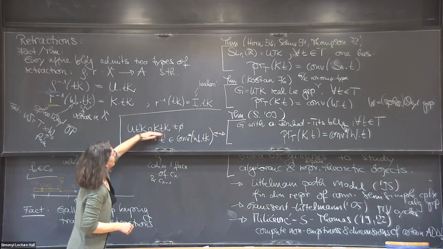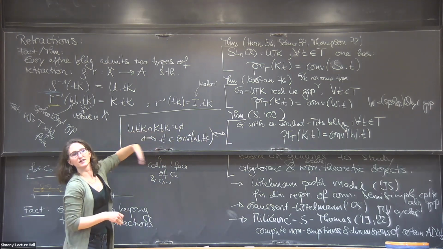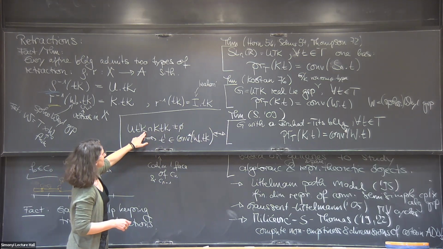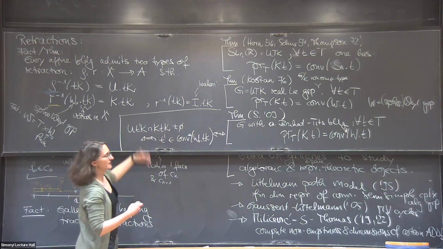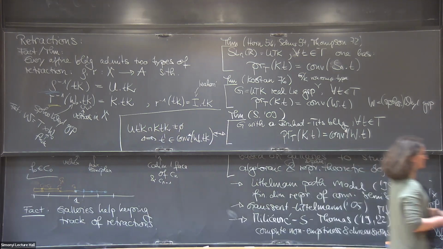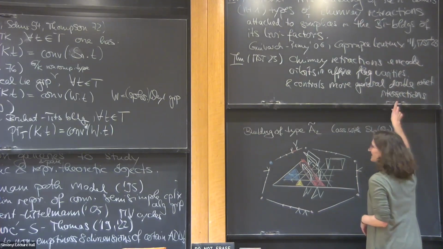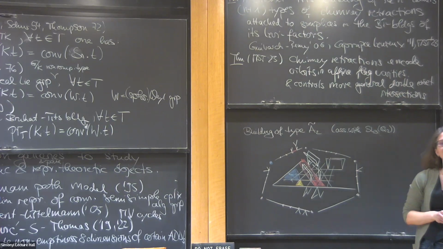Okay. And these kind of double coset intersections can be generalized to things in the affine Grassmannian, whether you replace the K by an Iwahori or by Iwahoris in the parabolic. And let me finish by showing you a picture of a higher dimensional building and examples of these chimneys I've mentioned in the last couple of minutes.